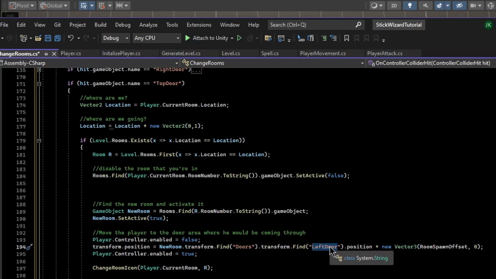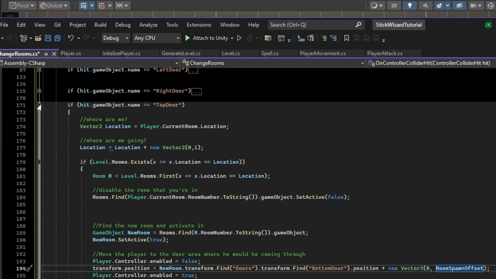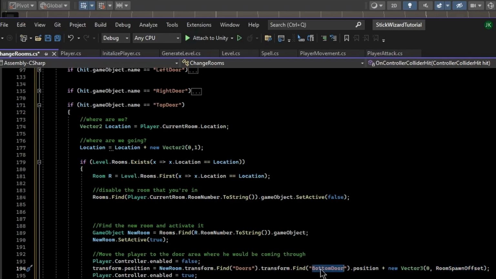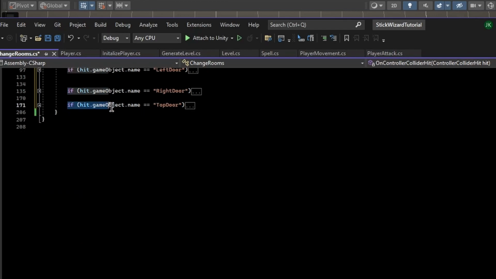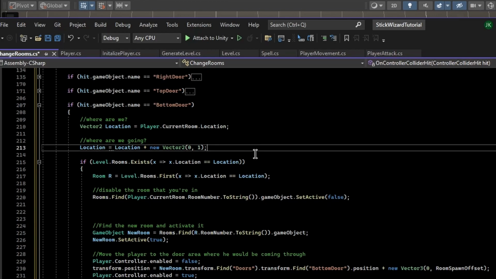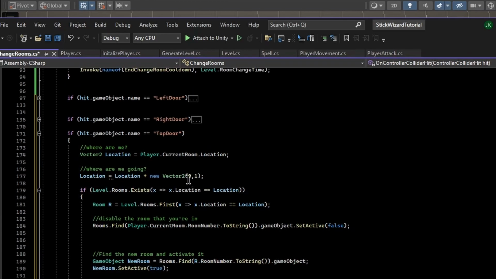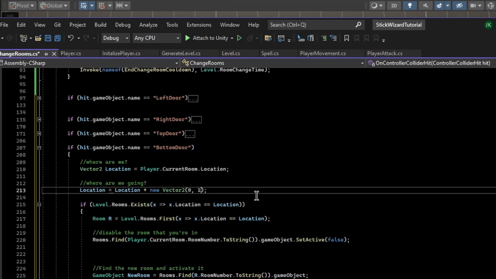And so we want to find the bottom door here. And then instead of this, it should be room spawn offset could be from the bottom. And then, did I change anything else? Like, I almost should have these all be the same method. Like, there should be a method and we just pass in the bottom door number, the string and the direction or something. Whatever. We already did it this way. It's too late now. But this should have been all probably one method, so. The bottom door should give us the top door, and we did 0 and 1 here for top door, so bottom door should be 0 and -1.